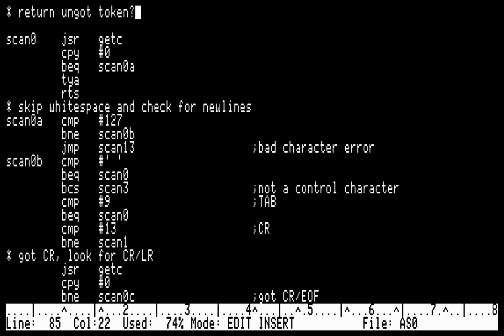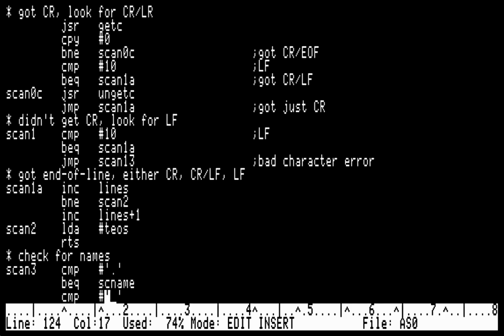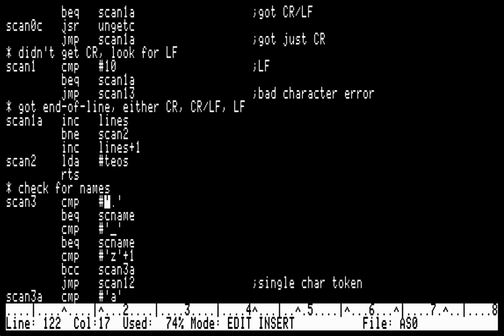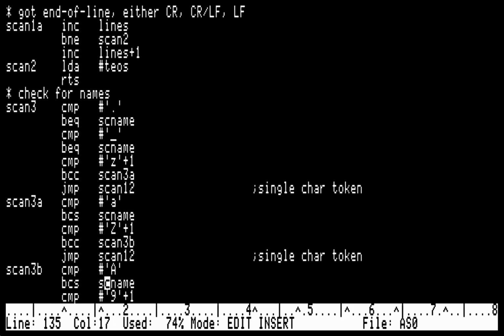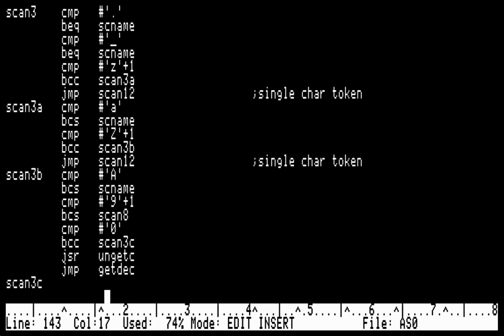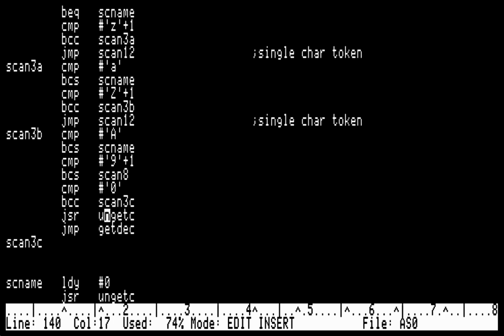For us to get down there, we got a character here, which of course could alter Y. It's going to return Y as either 0 or FF. We say, okay, it's not a delete. It's greater than a space, so we'll go down here. And now we're just checking. We're not doing anything that can modify Y. So Y is untouched here, so we don't need to clear it to 0 before we do this unget here.